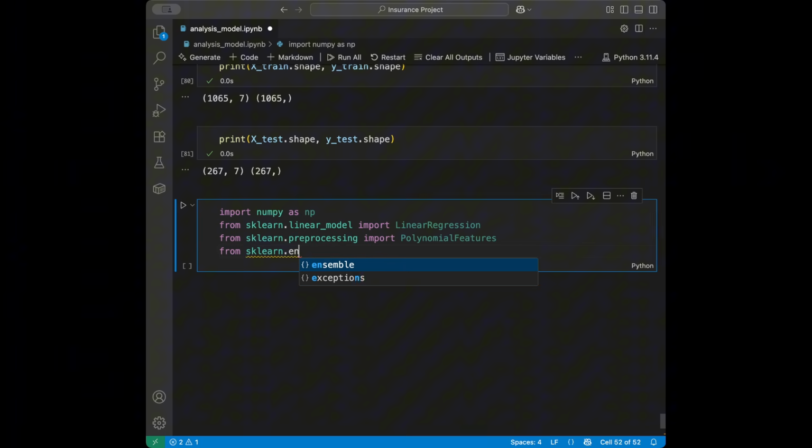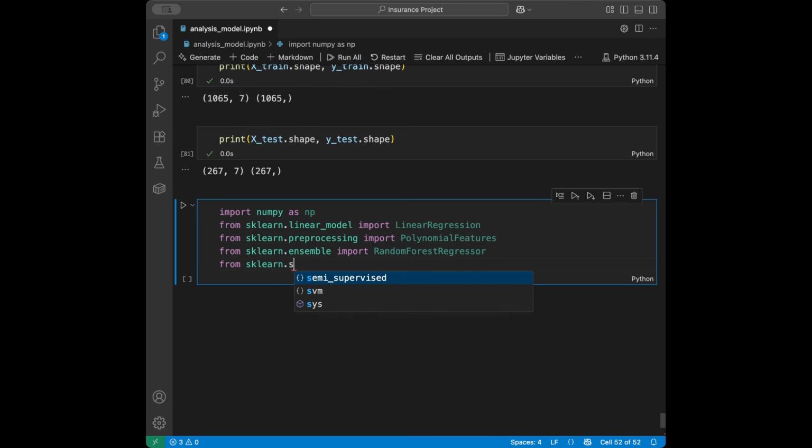From scikit-learn.ensemble import random forest regressor. From scikit-learn svm import SVR, support vector regressor. And from scikit-learn model selection, grid search for parameter tuning and the cross-validation score.